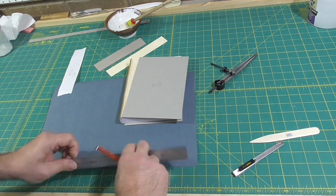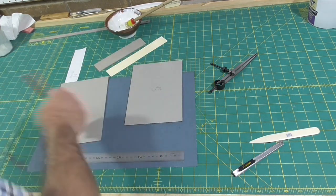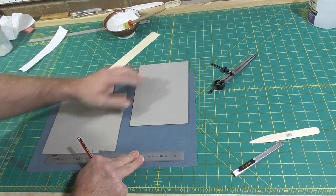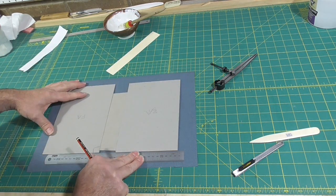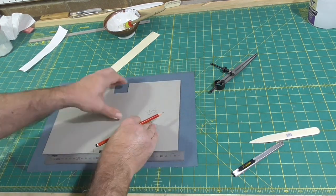I always start with a line that I'm going to pitch everything to and then put the boards in place, making sure that they're the right way around. And then I'll outline the board so I know where to apply the adhesive. I'm going to use a PVA paste mix.